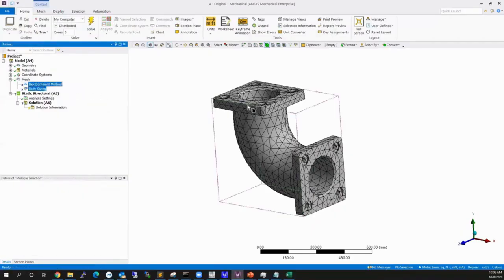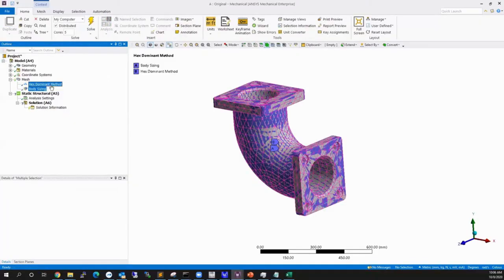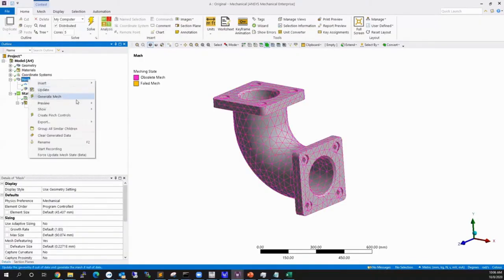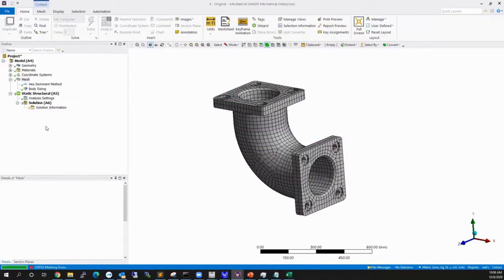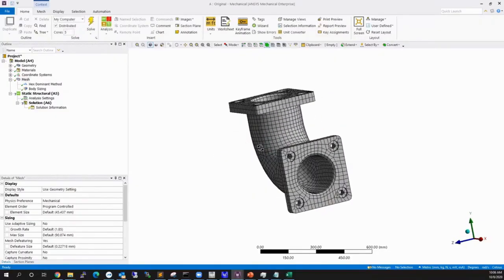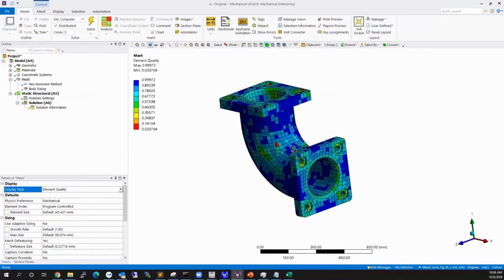You want to try and keep your mesh as small as possible if you can, especially for your preliminary analyses where you don't need a particularly dense mesh just to check if your physics is running okay. You want to try and keep it as coarse as possible and to try and have a hexahedral mesh if you can. So we're back to our hex mesh here. We'll go ahead and check the element quality next, like I'd mentioned. And your element quality you want ideally to be as close to 1 as you can possibly get it.